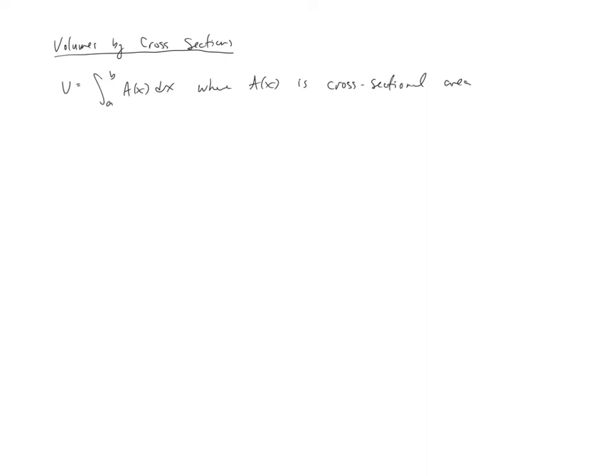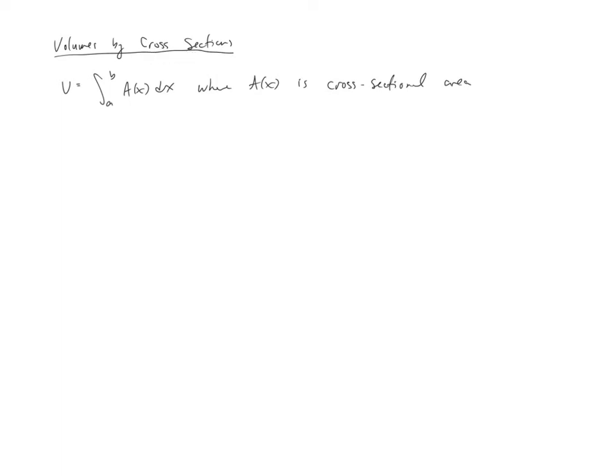All right, so in this video, we're going to talk about volumes by cross sections. Now, a couple things before we really get into this. First of all, the big thing is we're talking volumes now. We're not talking area anymore. So we're going to be creating these three-dimensional solids that we're going to be finding the volume of. We're going to be doing so in this particular video by cross sections.